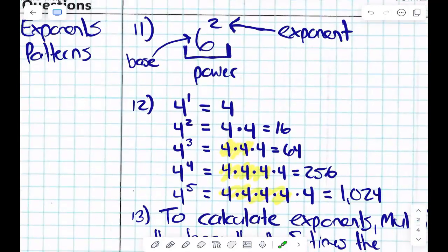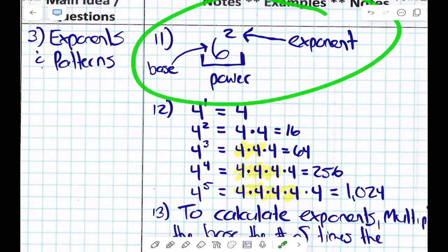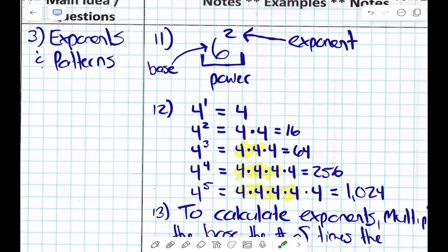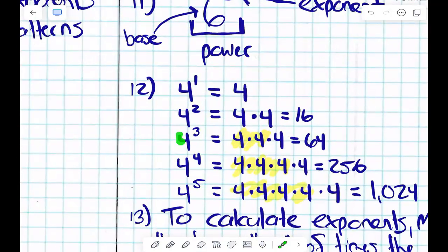Moving on. We already talked about what a power was, what an exponent, and what a base was, right? Yes. We already talked about that if you have 4 to the power of 3, the exponent tells the base how many times to multiply itself, yes? Yes. So it's actually 4 times 4 times 4, yes or no? Yes. Because the 3 is the boss, and it tells the base how many times to multiply itself.